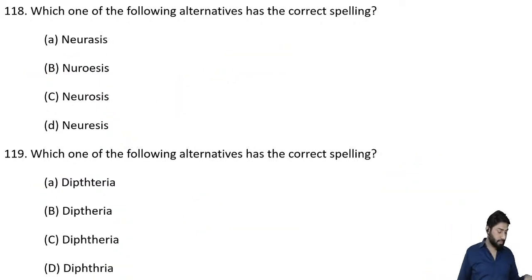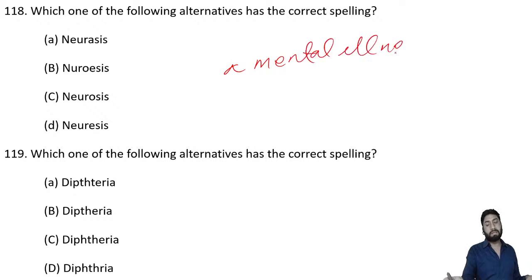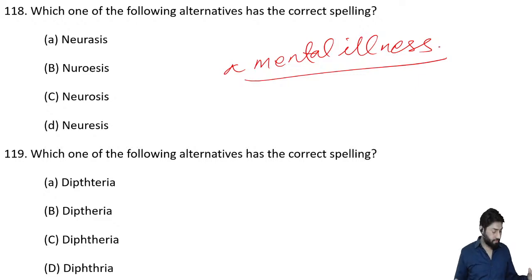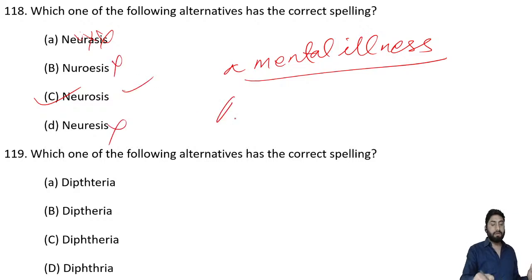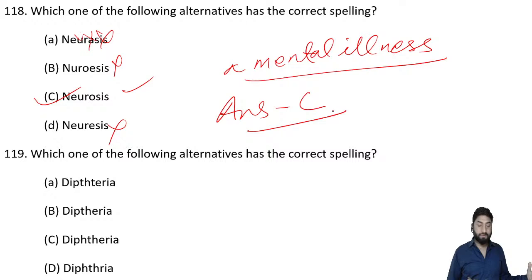Next, let's talk about the next one. After snobbery, keep watching the typing. Which one of the following alternatives has the correct spellings? Neurosis, a mental illness where you feel very anxious, very fearful and all. That's the sense. But anyway, the spelling of neurosis, all are probably given correctly, but where it writes SIS, it won't be that, it will be with an E. Neurosis, C is the correct answer, the rest are all wrong. So the answer is C.